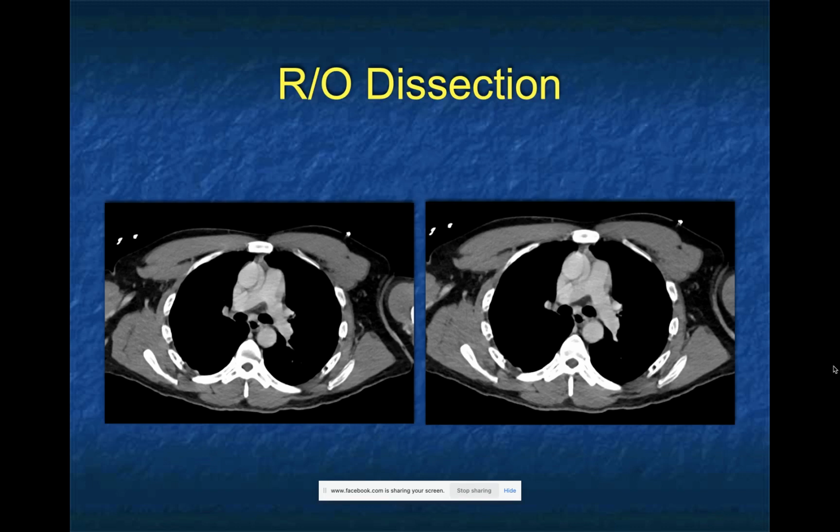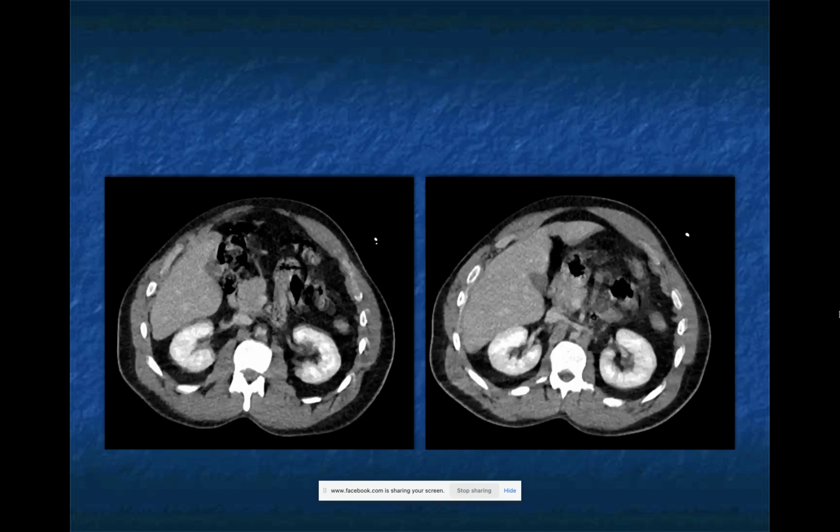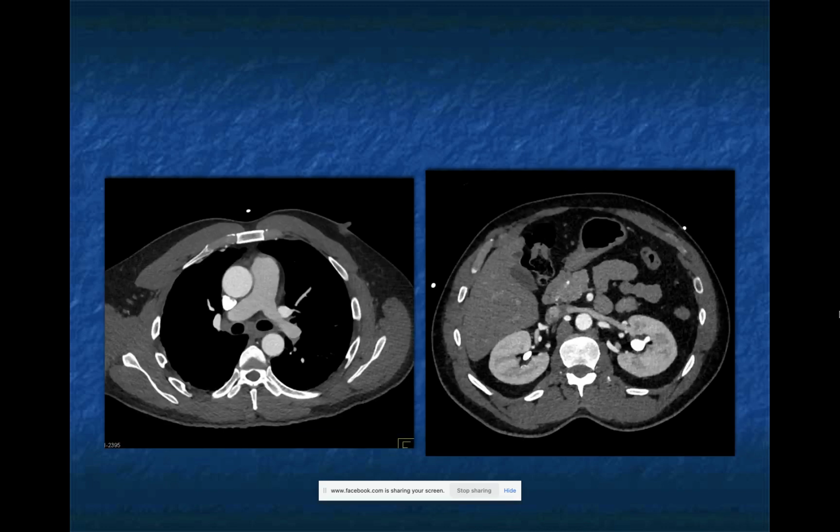One of the things that we know that helps us is, as in this case, when you have a fake flap, when it's a pseudo-dissection, the flap often goes beyond the aorta, as in this case involving the pulmonary artery. And you can see in the abdomen, it's hard to see the aorta as well. Lots of motion, the patient wasn't cooperative. The study was redone, it was gated. Look how beautiful the ascending aorta is. Look how beautiful the abdominal aorta is. There's no aneurysm, there's no dissection, there's nothing to do anything about.